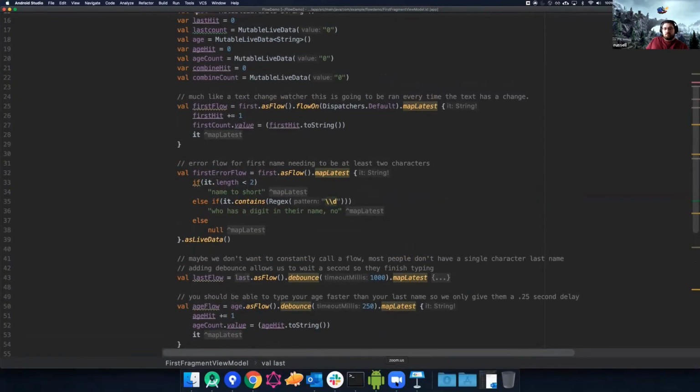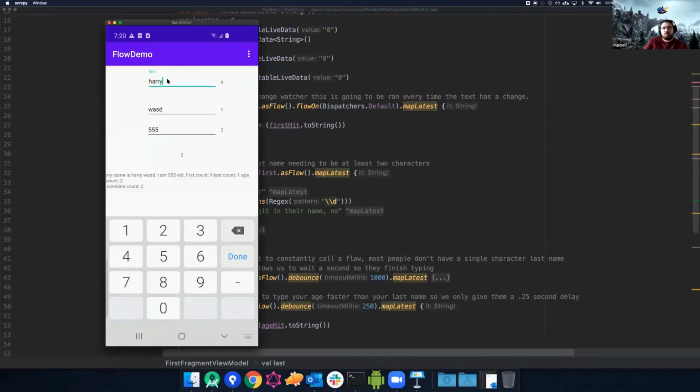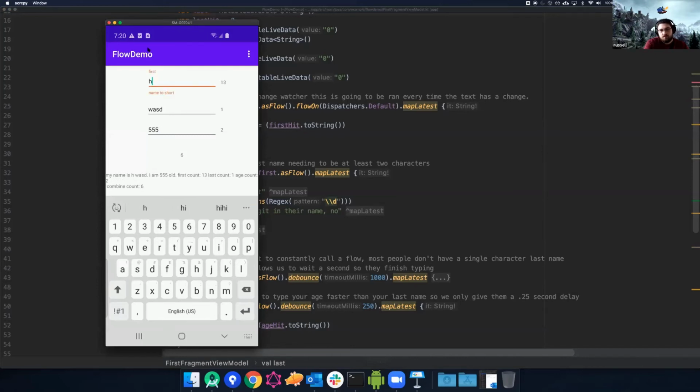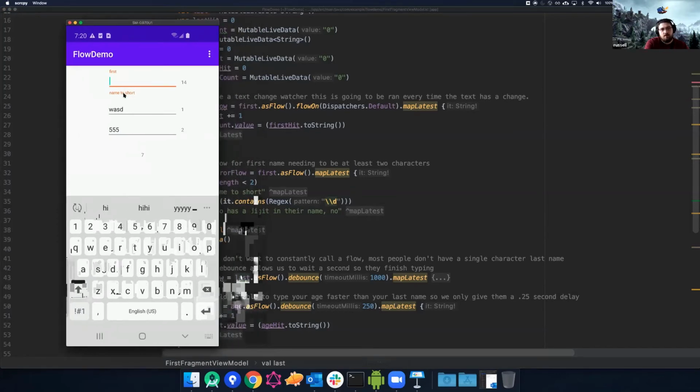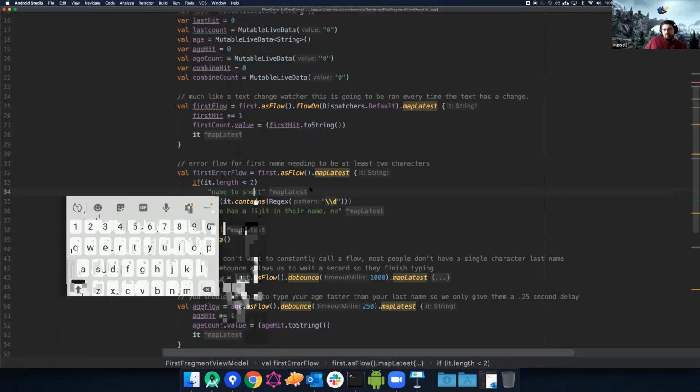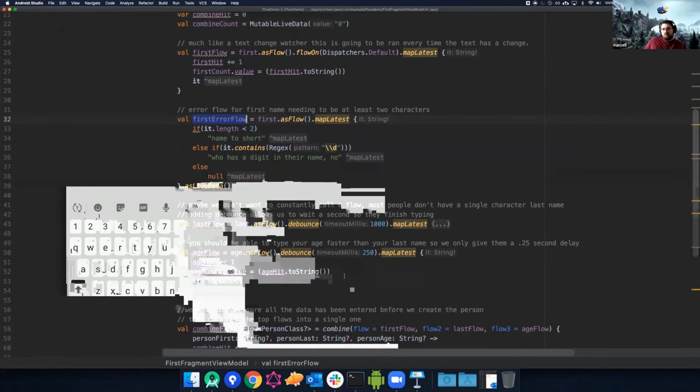There you go. So the way the error thing works is essentially like this. It watches the same as everyone else, and it lets you do real time. If you have a digit, you can do errors. Like I said, I wouldn't do it this way, because you have to watch this value anyways to set the error. If you're just going to have something basic, I would do a binding adapter. But if you need several things in one and they all matter, you can do a combine and use that as your error, which is nice because it keeps it all in your view model.